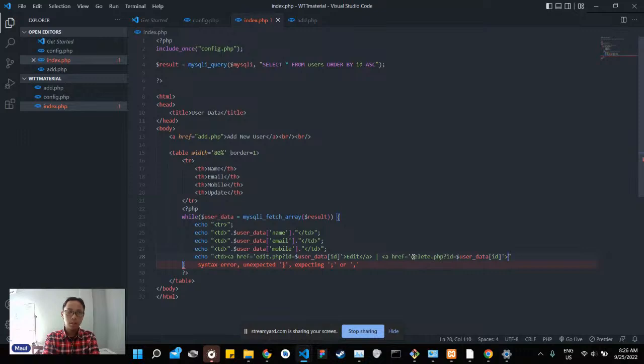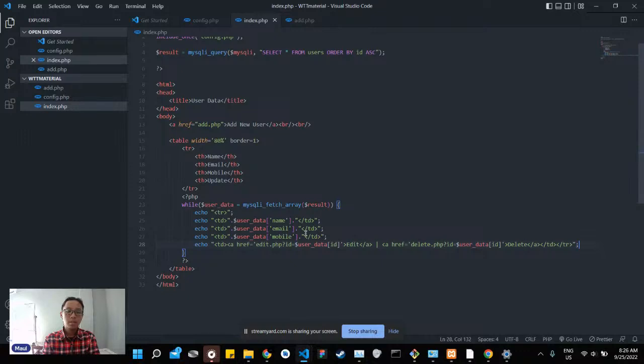Then the description of the hyperlink, I'm gonna type it delete, then close the hyperlink, and then close the table data, also close the table row, and then close the echo.